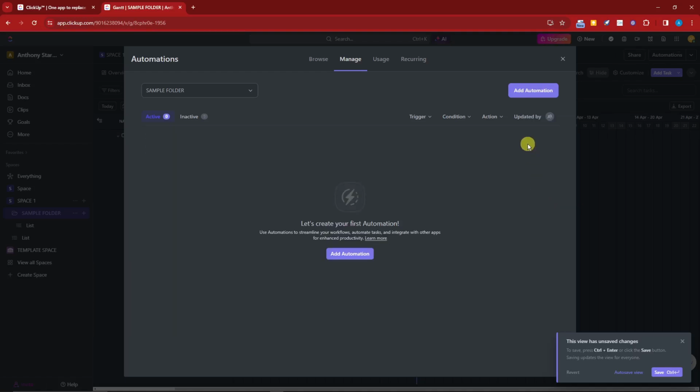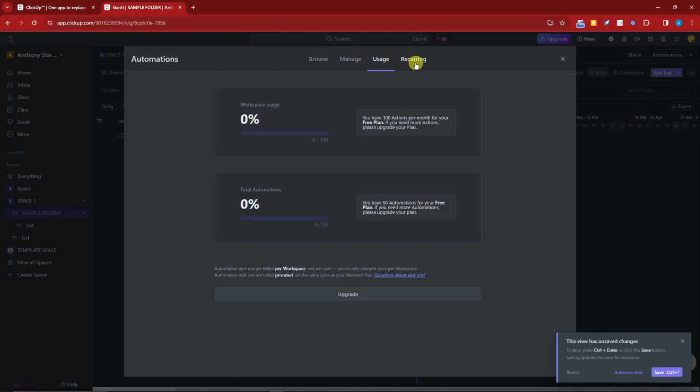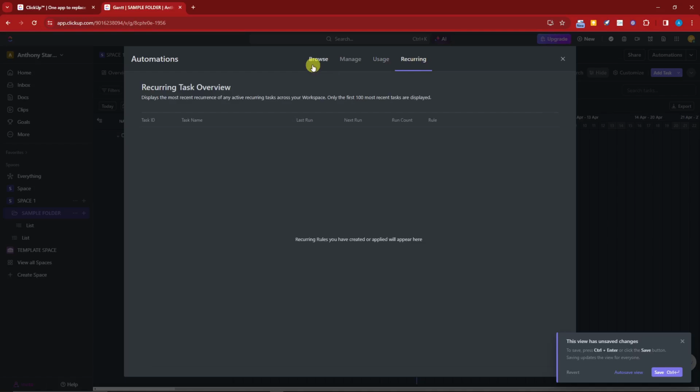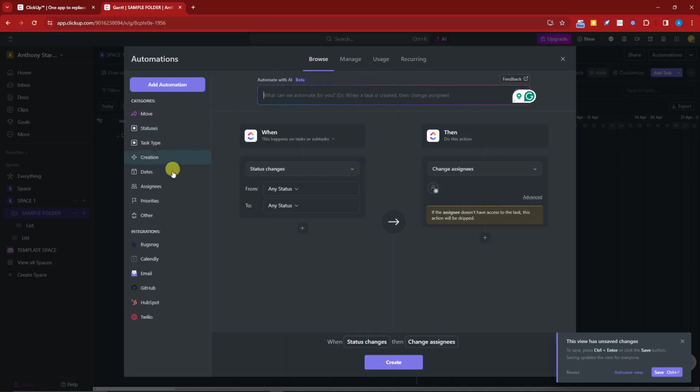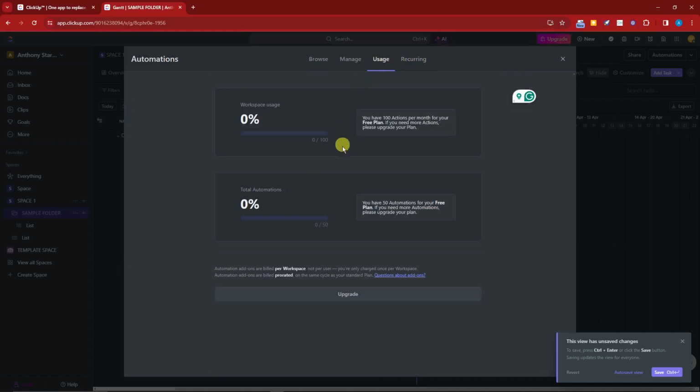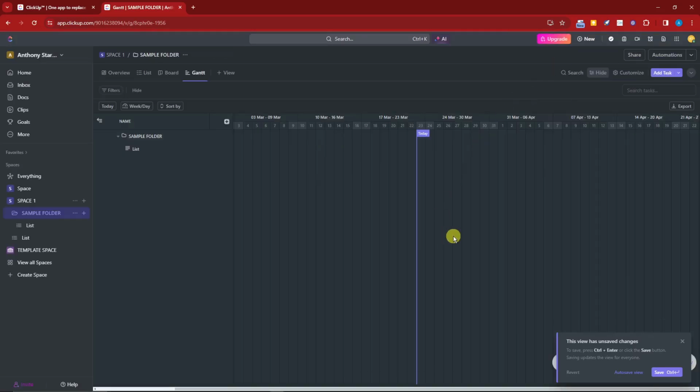Pretty awesome, right? Now, for turn off or inactive automations, you can find them here. Simply turn them on and they're back on active. Of course, you can delete them with no problem at all. You have these options right here to check on how much automations are running, recurring messages or recurring automations, and browse your applications right here. Pretty awesome, right? And this one, I just want to make sure that for the usage, you only have 100 actions per month for your free plan. I think we covered most of the things here. So the things I haven't covered just yet, those are for paid subscription members.